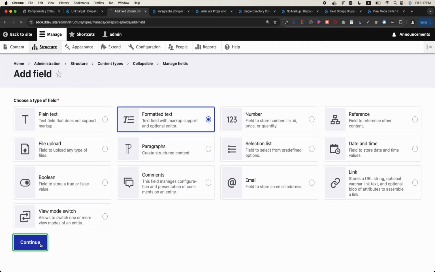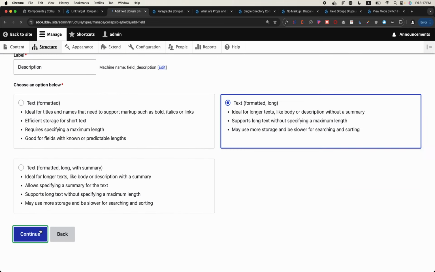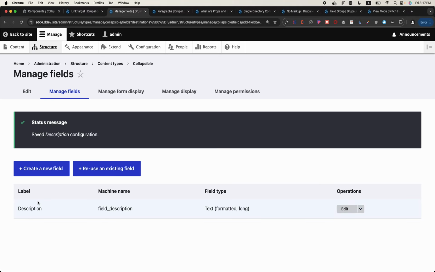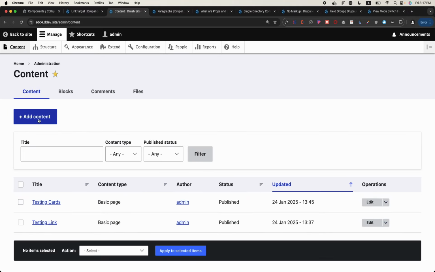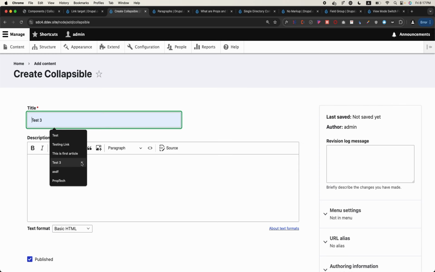Formatted text, continue, call it description, and it should be maybe this one, and continue, save. Because two fields now, so add content, collapsible, right? So title and description.